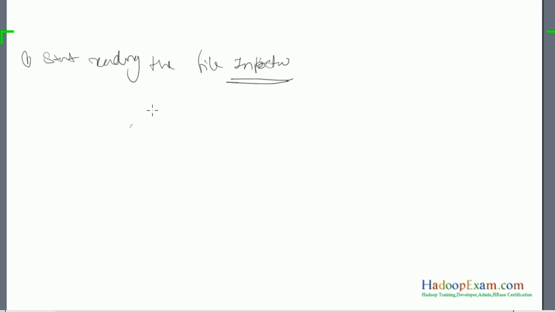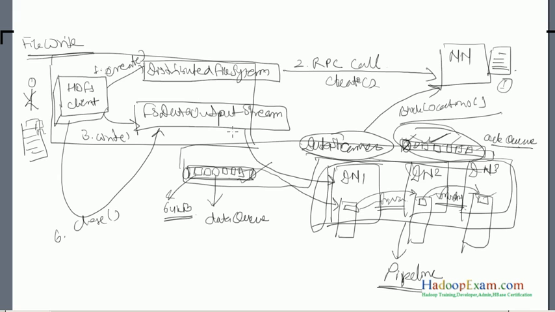Now this is all about file writing. Now what happens if any error occurs? Error during file write. What kind of error could happen? If a data node fails while data is being written to it. If you are writing this file and this packet is unable to be written because of network connection loss, or something goes wrong, or no space is available, anything could happen while writing the file to the data node. The actions which are taken are again transparent to the client.